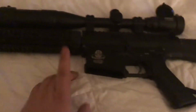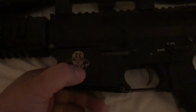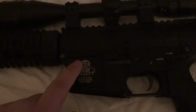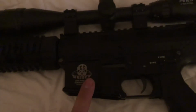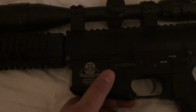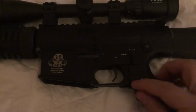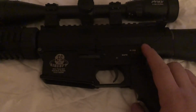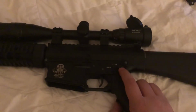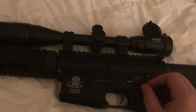So you got your G&G trademarks, which I really hate. I think the first generation of GR25s that G&G made had more realistic trademarks to the Knight's Armament, but very hard to find those. It's semi-only, so no full auto, which is great for DMRs. For certain fields, they only allow semi-automatic guns to be DMR class, or certain ops.